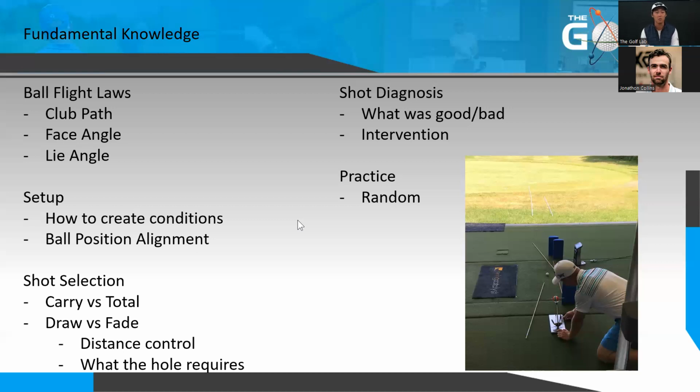As most of you coaches know, we care a lot more about the carry than we do about the total, right? How do the players know their carry? Because that's going to help them score on the golf course. And we'll talk about draws versus fades. Can we use different shots to control distance?